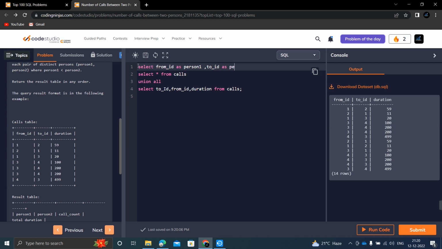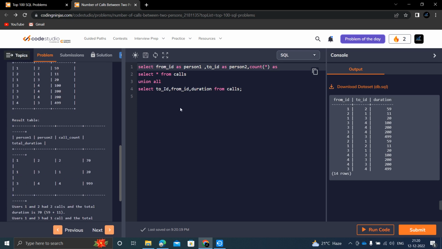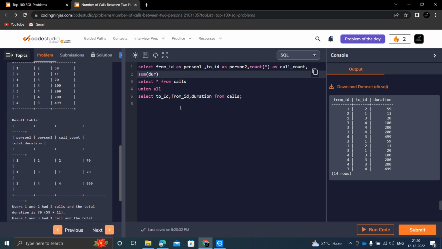Then to id as person 2, and we also have to count the number of calls, aliasing it as call count, and the sum of duration as total duration from this table. I also provide an alias a because it is a rule in SQL that we have to mention a subquery name.